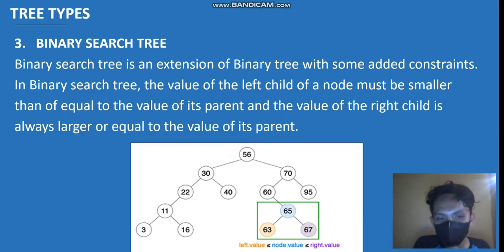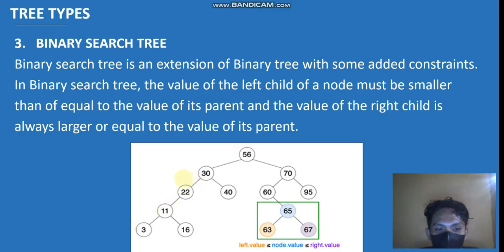So in a binary search tree, guys, the left child node must be smaller than or equal to the value of the parent, and the right child must be higher than or equal to the value of the parent.